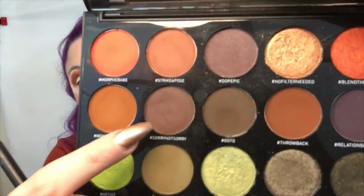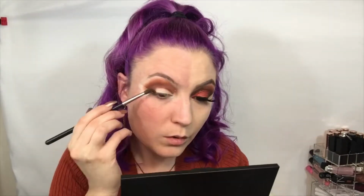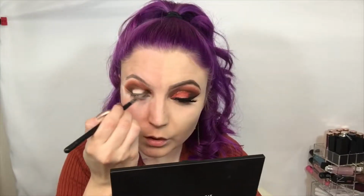Next, I am going in with this dark brown shade. It's more of a chocolate brown shade is what I would call it. And I'm going to start putting that on the outer corner and then bringing that into the crease as well. But I want that darker outer corner. So this is what I went with. Remember, it's okay if you get a little bit on the actual eyelid because we will be cutting the crease.